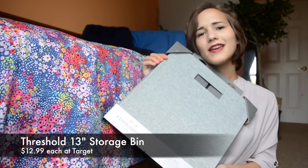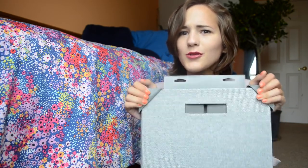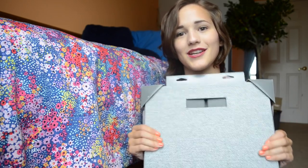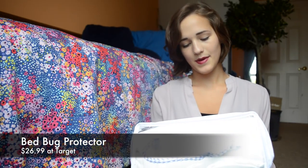Next I have a storage bin — I got three of these. They might seem a little fancy or excessive, but they were only a dollar more than plain plastic bins and a million times cuter. I can reuse these, so I decided to go with them. I'm hoping they fit — they might be too tall, we'll see. I also got three gray and clear stackable bins from the Container Store for under my bed. They're really nice quality and have a little warranty on them, which was great even though they were a bit more expensive than Walmart or Target bins.